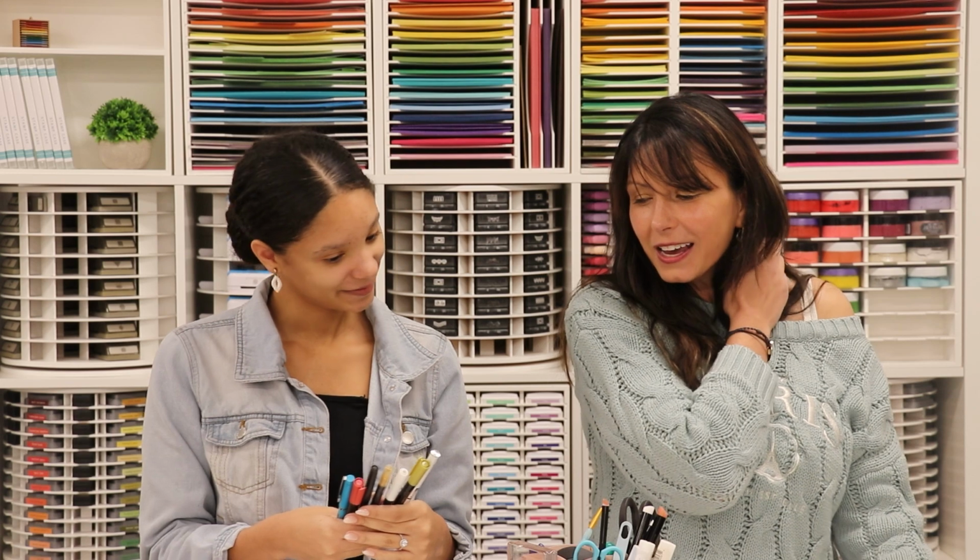I feel like those should stay. I don't use them every day, but I don't know where I'd put them otherwise. I feel like pens always should be in a caddy. That's true. So it's a good place for them.